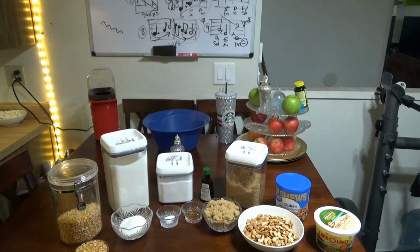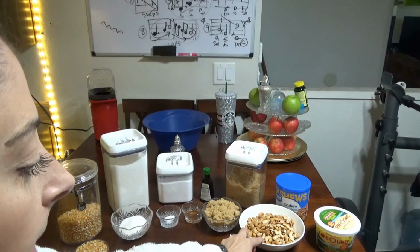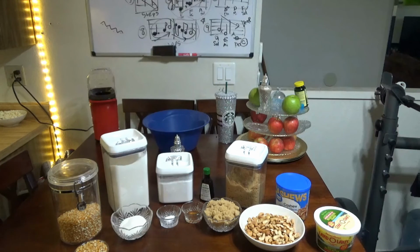It was very difficult to get it out of that jar, but we did use the wet napkin on top of it in the microwave hack to loosen it up a little bit. And we got our 2 cups of cashews and 3/4 of a cup of butter. That's an 8-ounce container and it's most of the way full, so I'm hoping that will work.